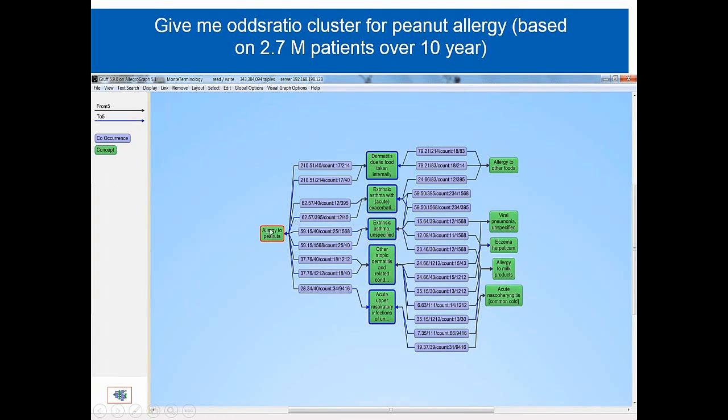Yeah. So here we see a whole nice cluster around allergy to peanuts and everything that can happen. I'll just leave it at this because I will give a talk about this in January or February. But again, we needed an object in the middle, but we still have the direct links if you want to do very fast graph search.